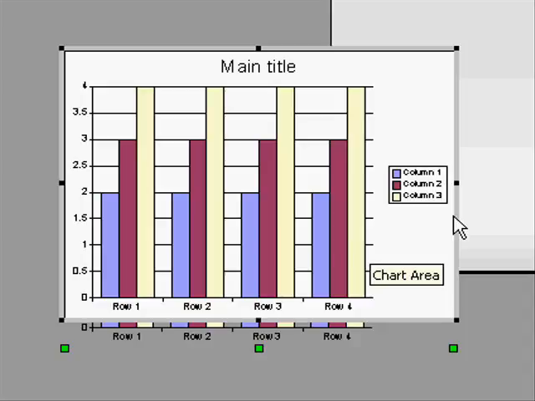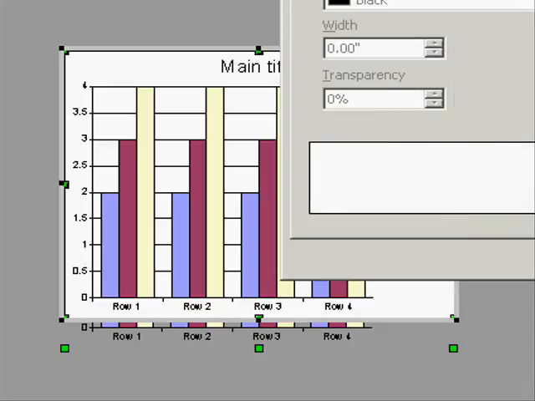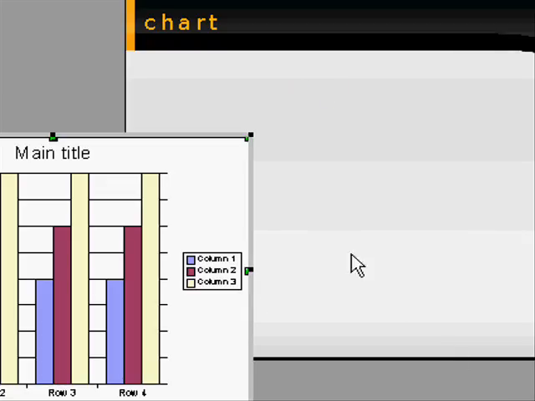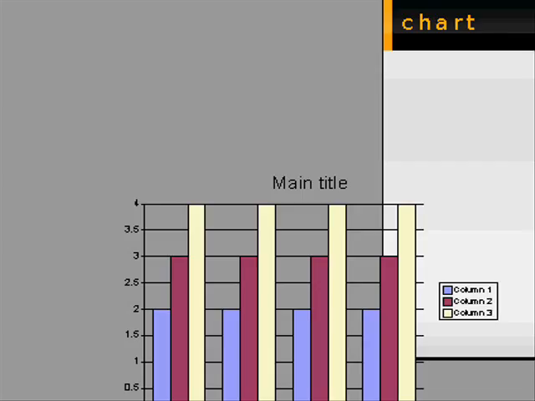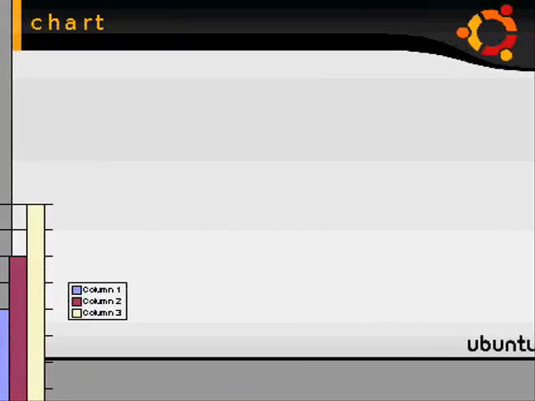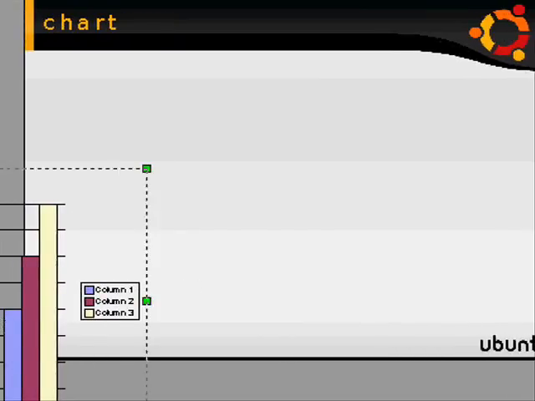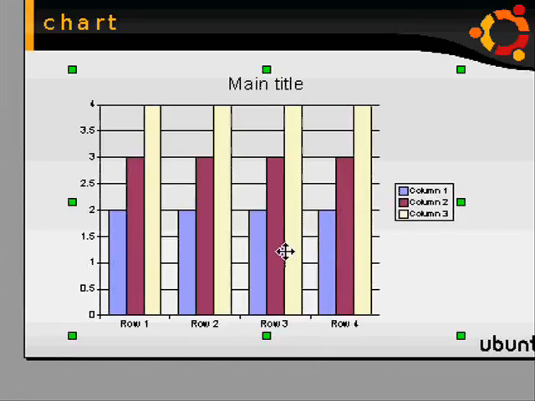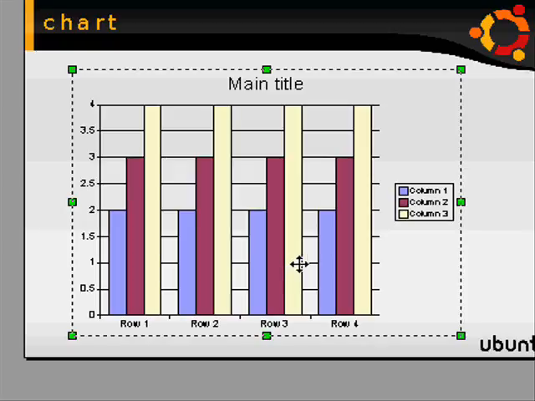Once you're done editing the values of the chart, simply just double click anywhere inside the slide, and you will go back to the main window. You can just simply drag your chart into the middle of the page or wherever you want it to appear, and then it will appear edited and ready for use.